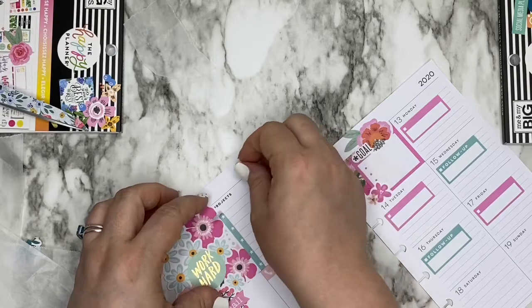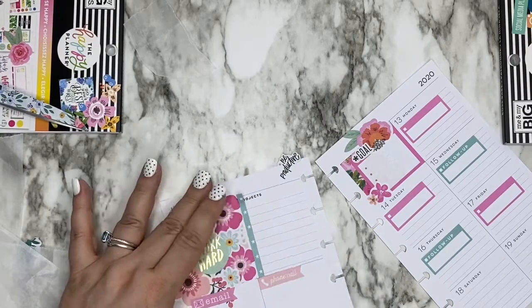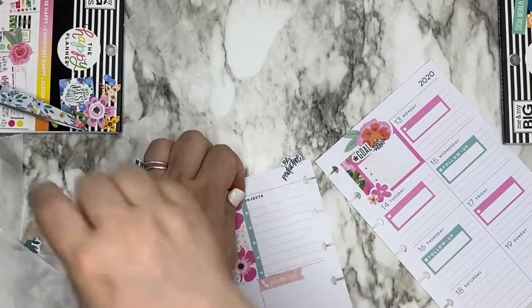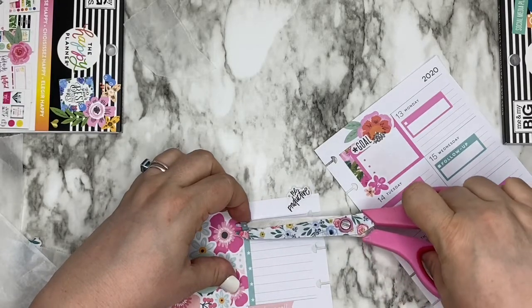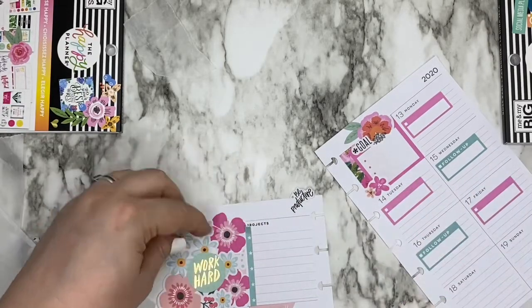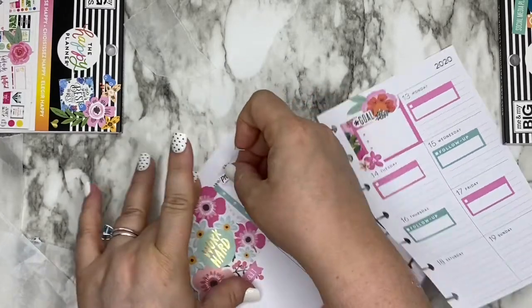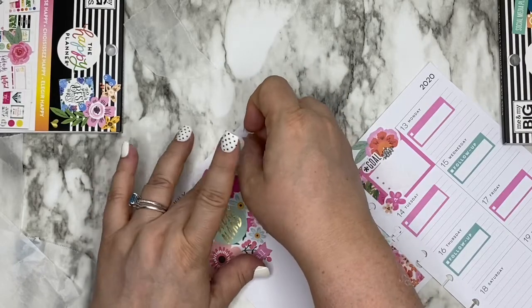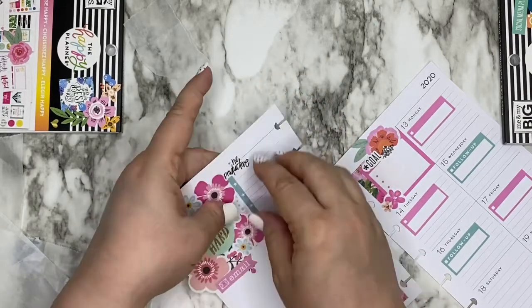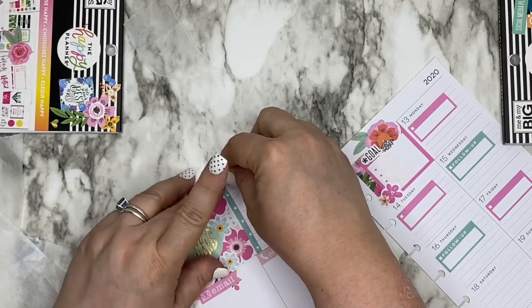And I always like to keep a running list of things that I need to make sure that I handle. Now, of course, this little checklist is a little bit too long, so I'm just going to trim this off with my scissors, and then I'm going to layer the Be Productive on top. So my cut may not be perfect, but my Be Productive sticker is going to be very forgiving and it's going to help me make sure that that looks at least mostly decent.